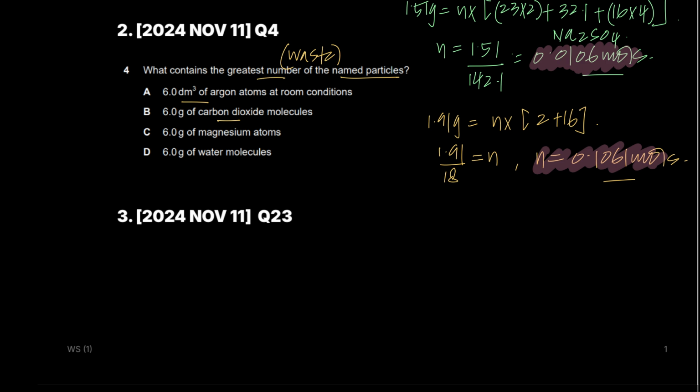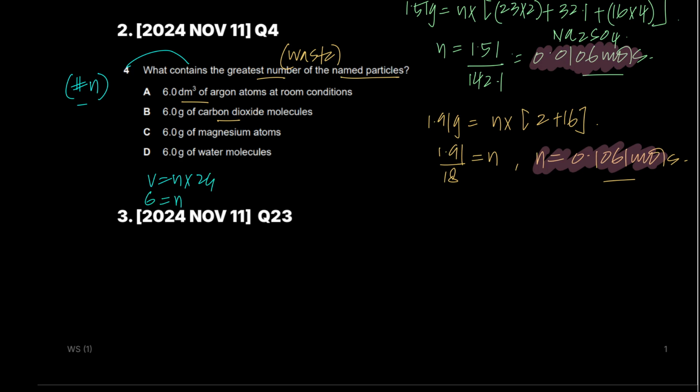where will you have the greatest number of particles? Well, you'll have the greatest number of particles where you have the greatest number of moles, because more the moles, the more the particles. So I'll just calculate the moles, and the one that has the most moles will have the greatest number of particles. That's it. That's pretty basic. These are the tricks that you need to use in MCQs to save time. So I have 6 dm cube of argon. I know V is equal to n times 24. Volume is what?